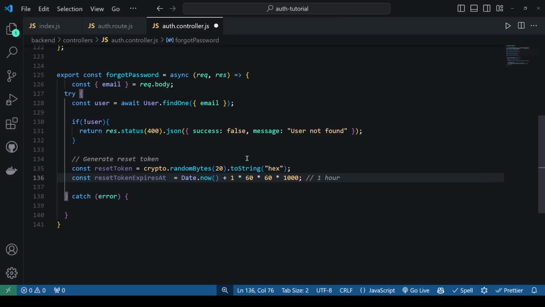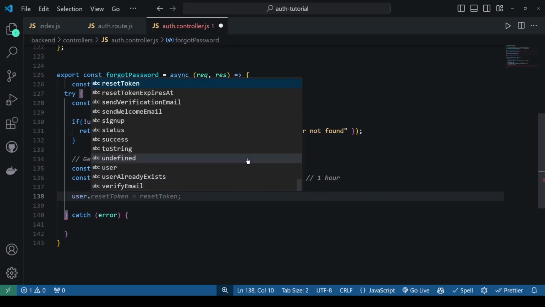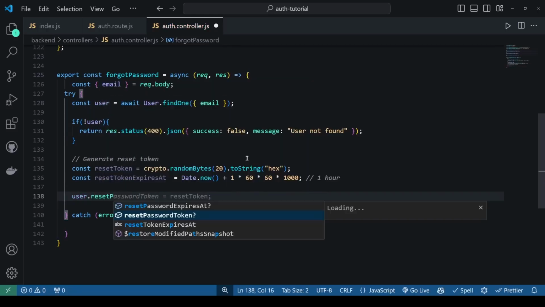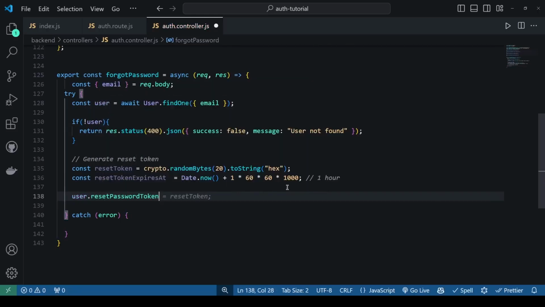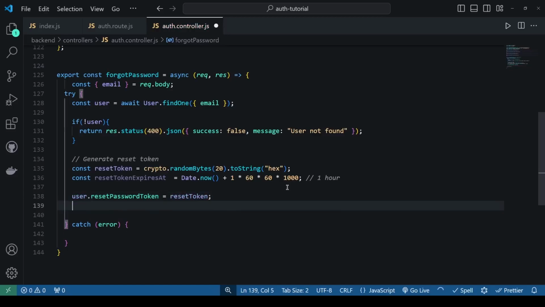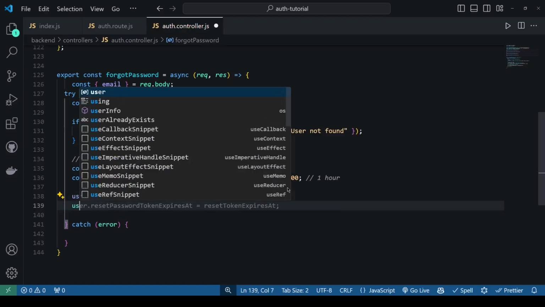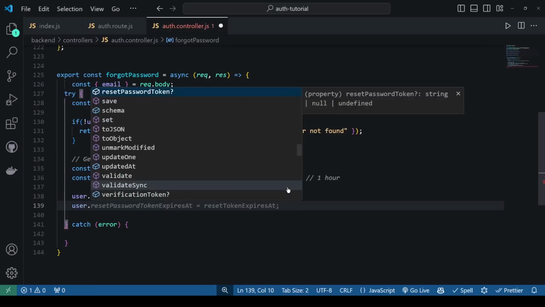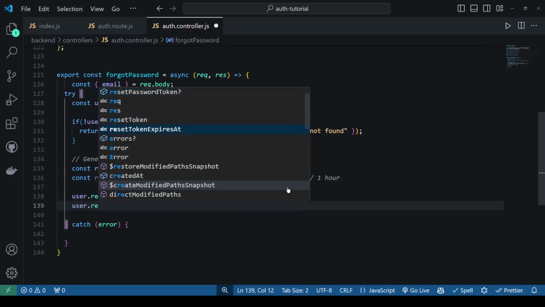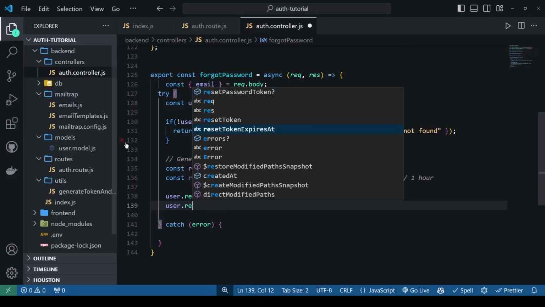Now that we have created them, we can save this to the database so that we can actually use it. Let's say user reset password. How did we call it? Okay, so this is what we have, resetPasswordToken, and it's going to be equal to this one, as well as user.resetTokenExpiresAt. I don't really remember, let's take a look at it.